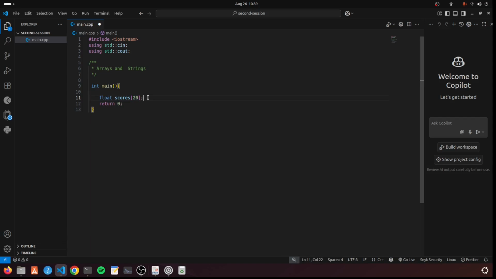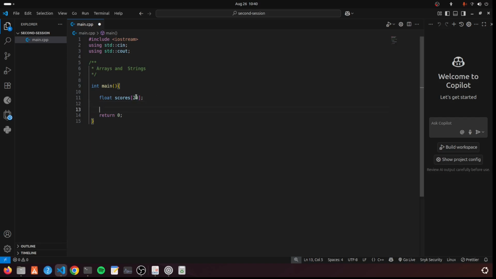Now the second point is, after declaring an array, how do you initialize it with some values? Mostly arrays are accessed using what we call an index. So say for instance, if you have 20 elements in your array, you can access each individual element using indexing, right? In C++, indexing starts from 0. So in our case where we have a maximum of 20 elements, our indexing will start from 0 to 19.